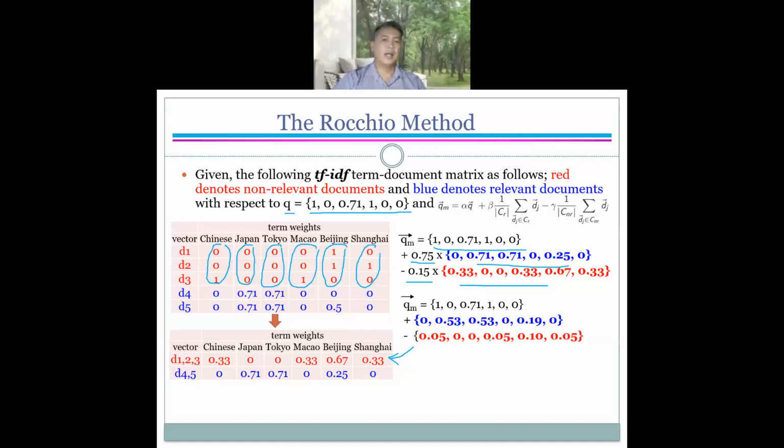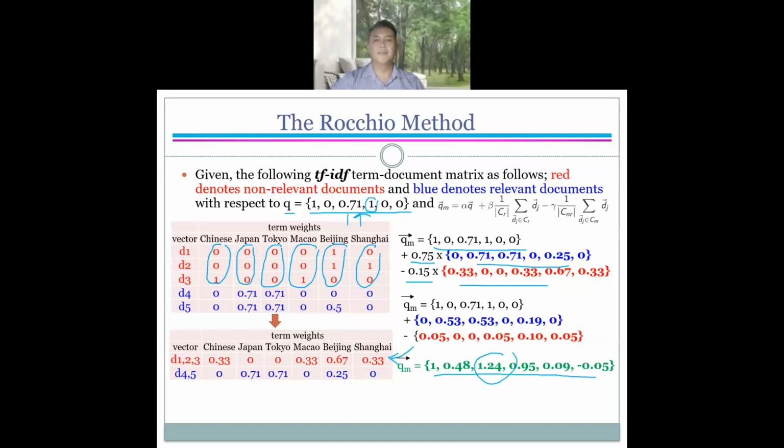So this is the weightage of the new modified query, which means that we are taking this query and changing the level of importance to become this. Now this has become more important compared to this.